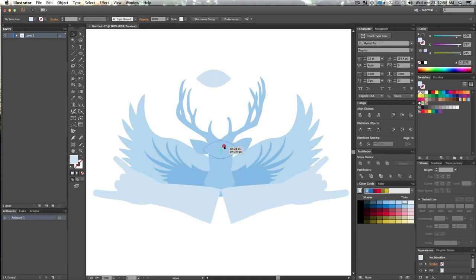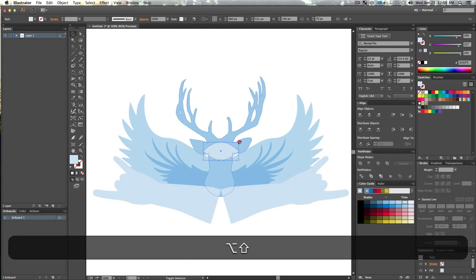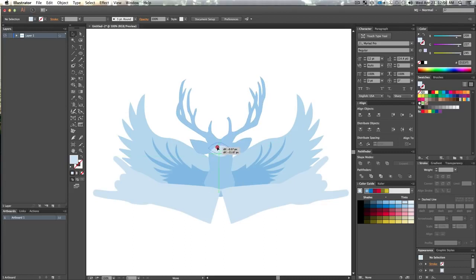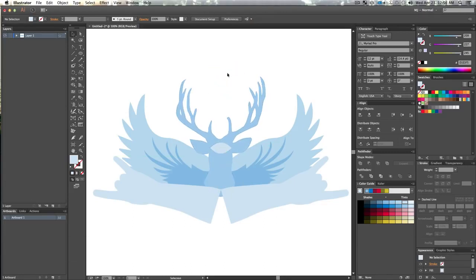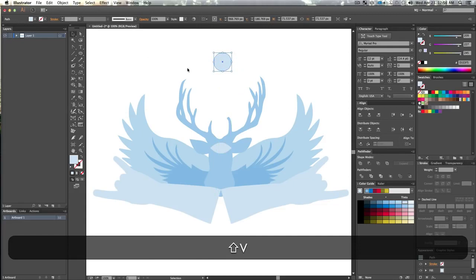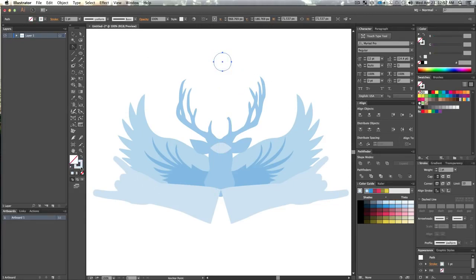And we'll put this in the middle of our deer head, and just one eye, just so it looks kind of different, a little bit more interesting and crazy, and that is totally cool. A lot of modern design uses the one eye, and I can see why, because it looks great. So let's drag a circle out over here. Draw a circle and do Shift X on your keyboard to switch the stroke and the fill, and then we'll just toggle this up a little bit on the stroke settings up here until we have a nice outline.